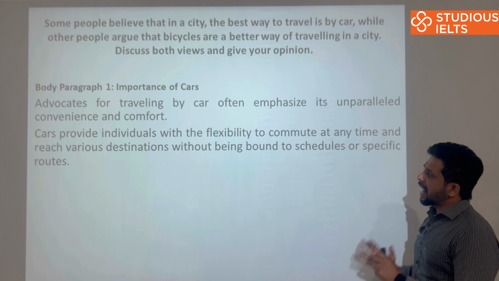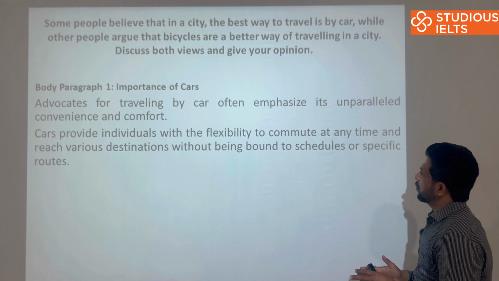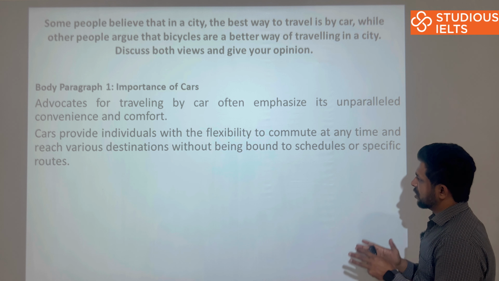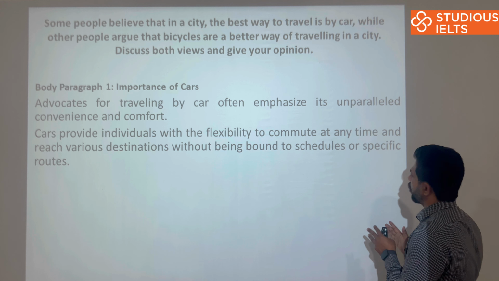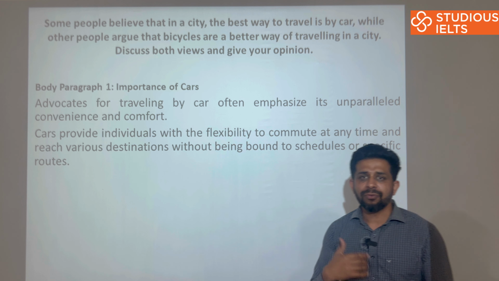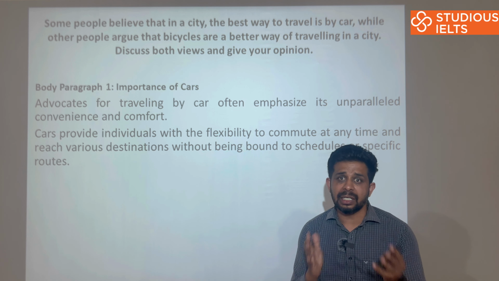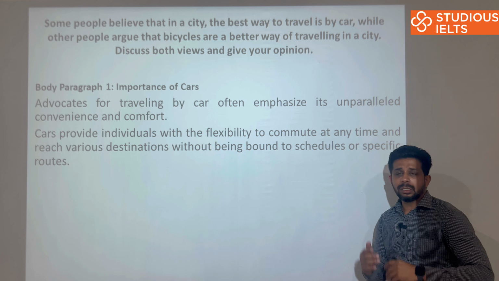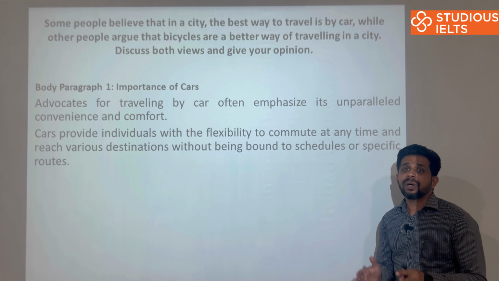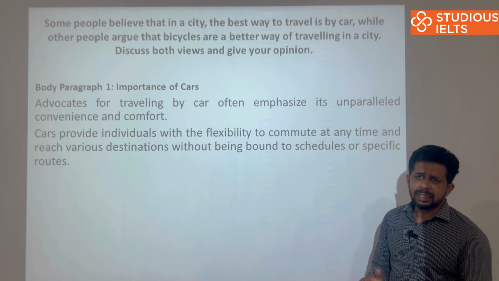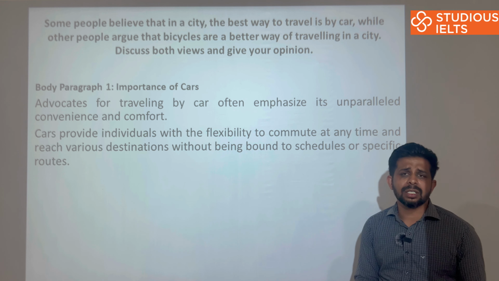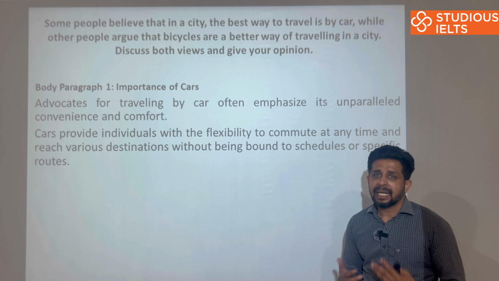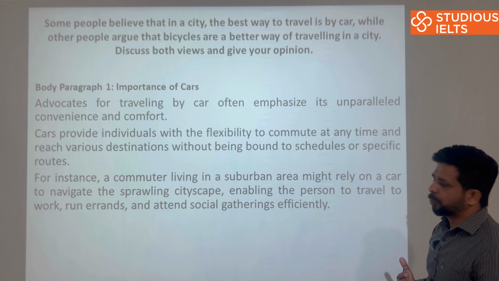It says cars provide individuals with the flexibility to commute at any time and reach various destinations without being bound to schedules or specific routes. So, if you have to depend on public transportation, definitely you have to wait for that public transport, or you will have to follow a certain schedule for that. But if you are traveling by car, you can certainly reach those destinations at your own convenience. You don't have to wait for anything else. Okay, how would we support this idea?